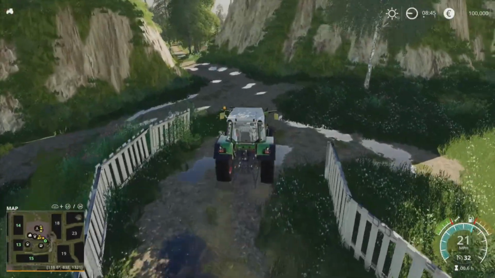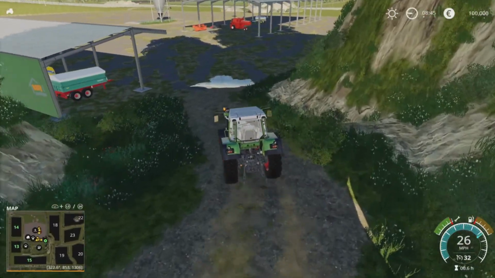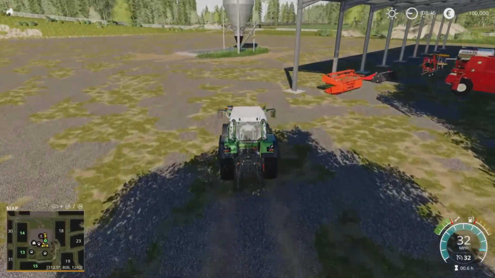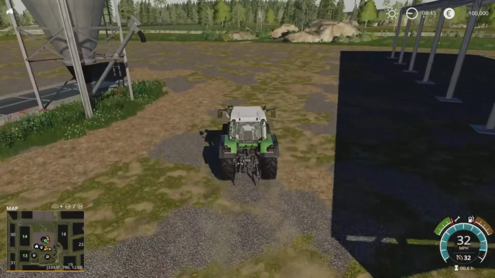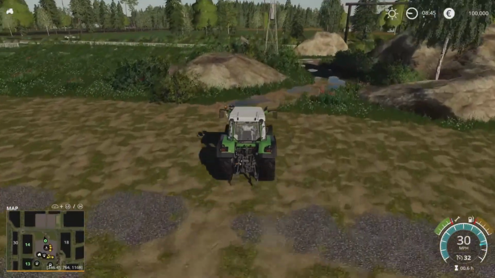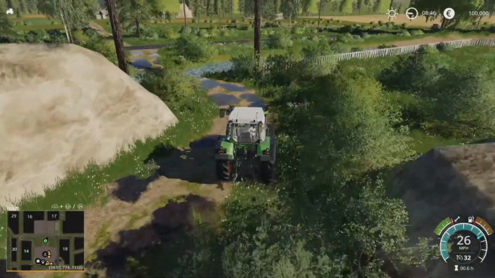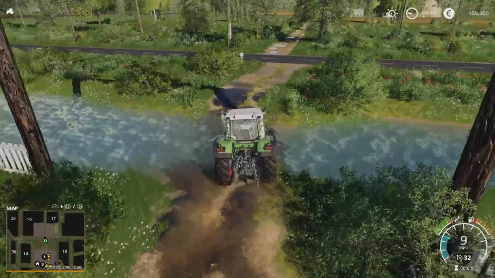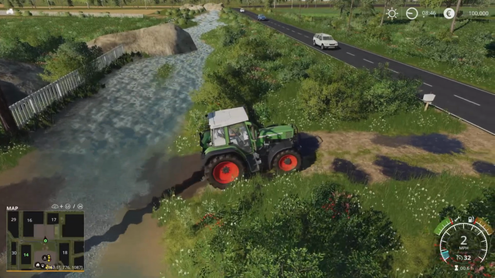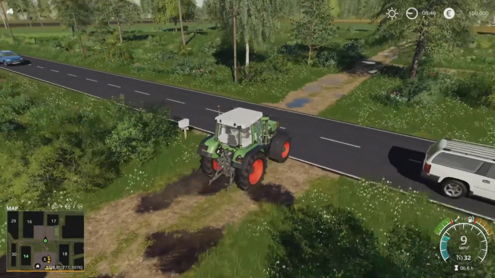You can go out through this way under the sort of rock formation, but we're going to go this way, because there's another little cool feature at the entrance to your farm. There is traffic on the map, which you can see, and there are contracts available too. So we go through a little sort of ford just there, which is quite nice. So we'll quickly jump across there.